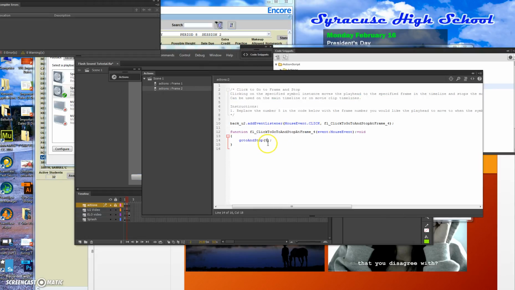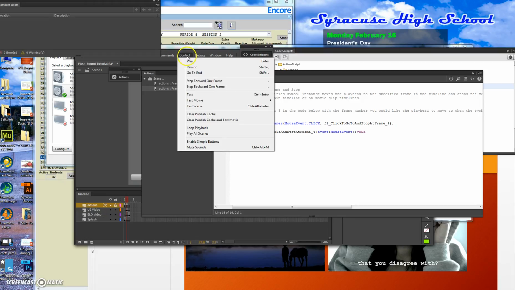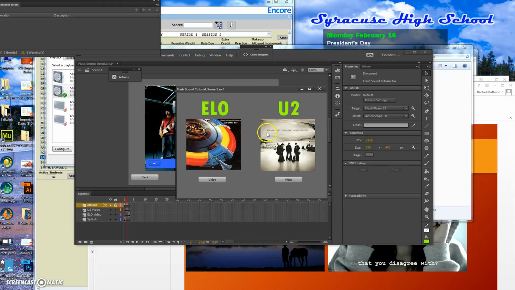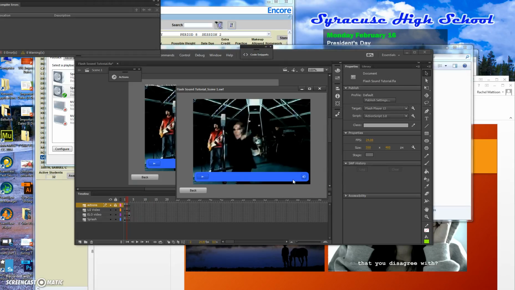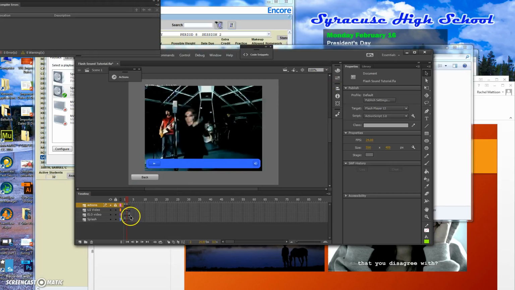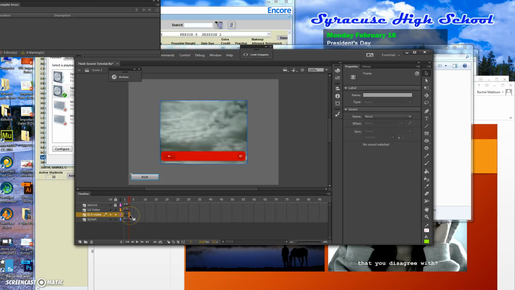And I just want the back button to take me to frame 1. So click to go to frame and stop, frame 1. So control test scene. Okay, all good so far. I was on the U2 one when I did that, so click here. And back button. Perfect.